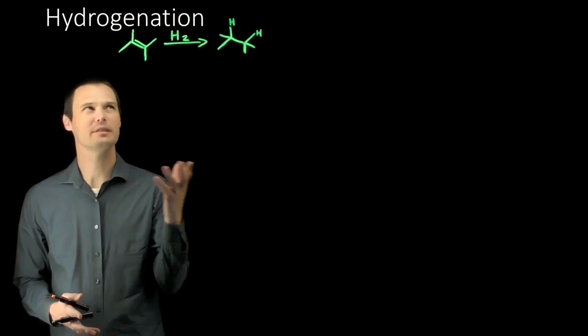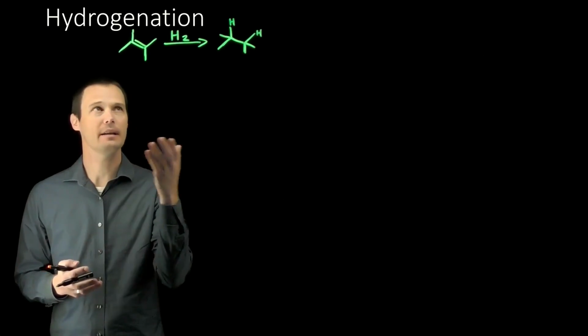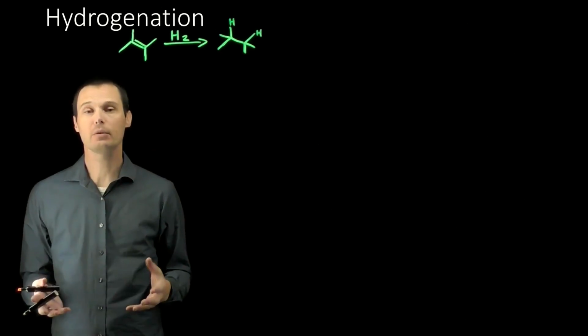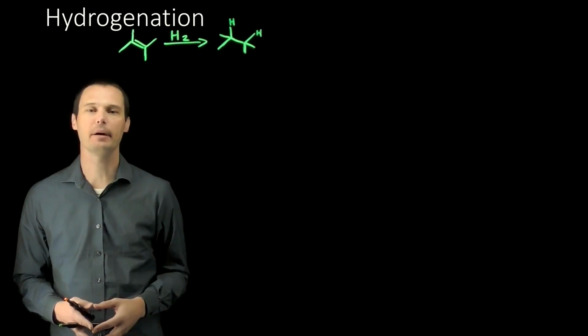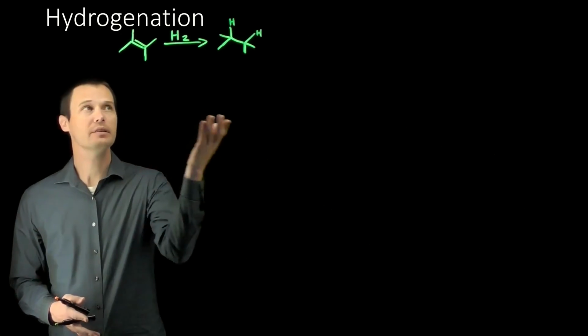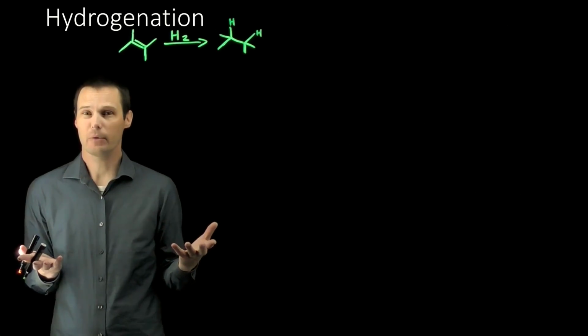In this video, we're going to discuss the concept of hydrogenation. Hydrogenation is a class of reactions that involve adding H2 across a pi bond. Here, we're going to talk about adding H2 across a carbon-carbon pi bond, reducing that pi bond in a hydrogenation reaction. If we look at this example hydrogenation reaction, this looks like it might not be a bad reaction.